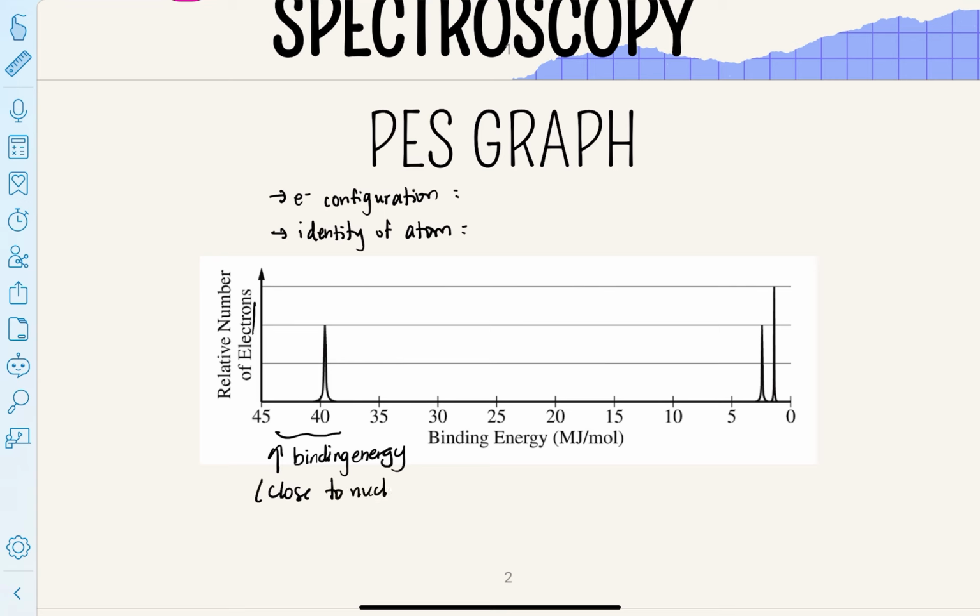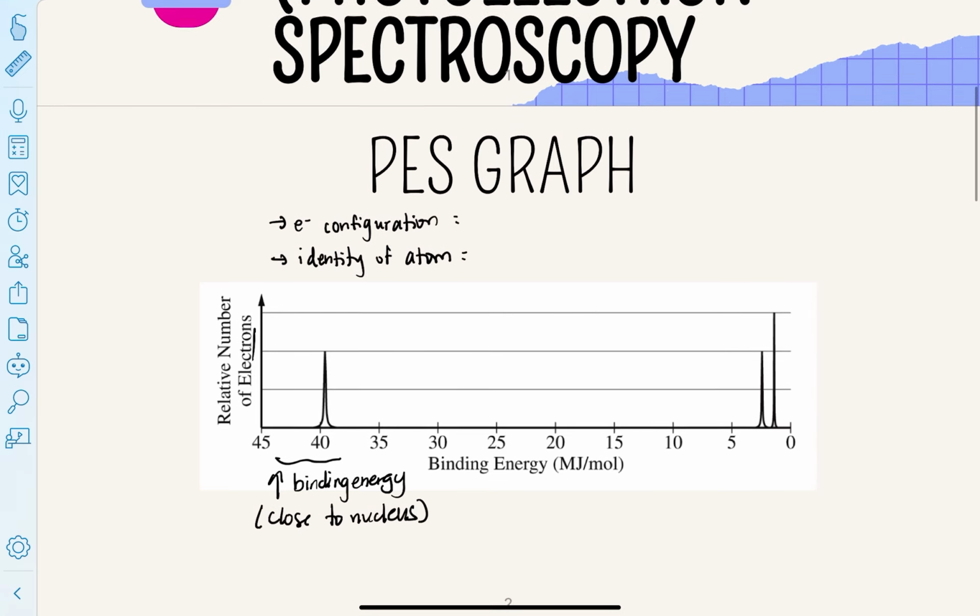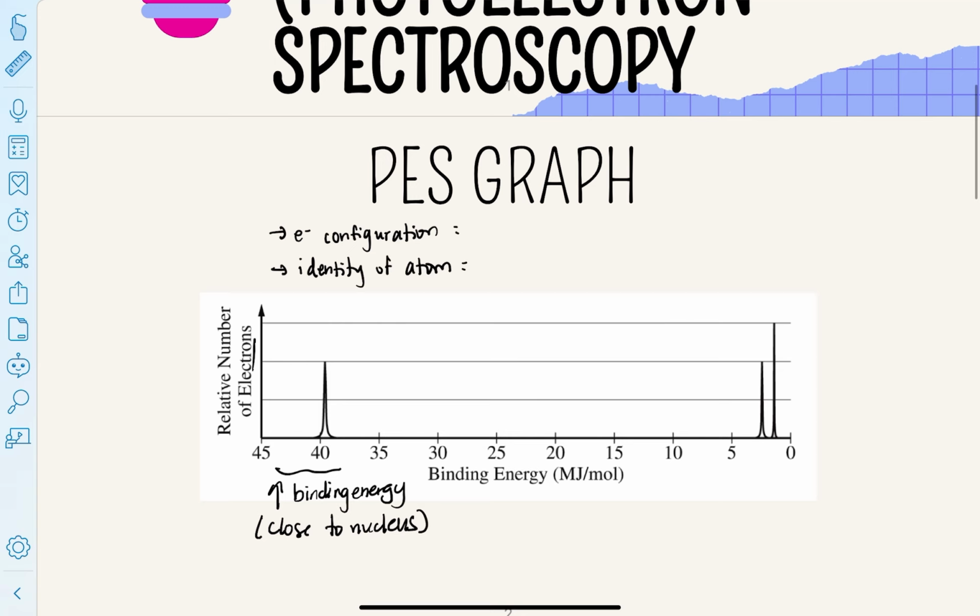Now, in this case, this first peak on the graph would just represent my first orbital or my first energy level. And if you guys remember from quantum configuration, this would represent my 1s orbital. And in terms of how many electrons are in there, well, each interval here represents one electron. So this is a fully maximized 1s shell. So we're going to say that this first peak represents 1s2.